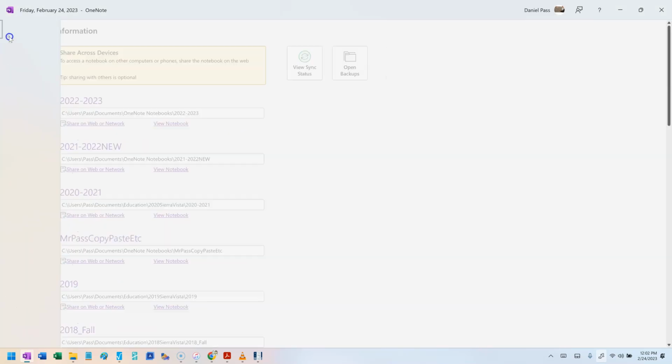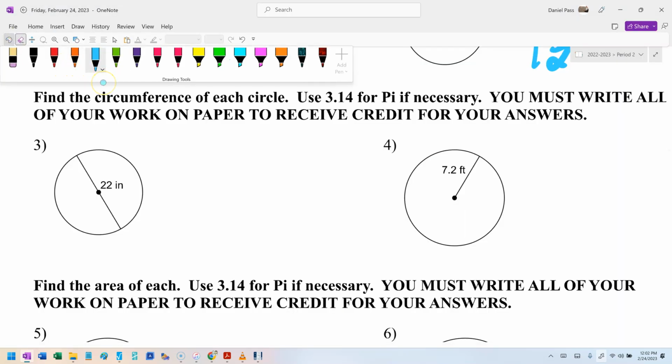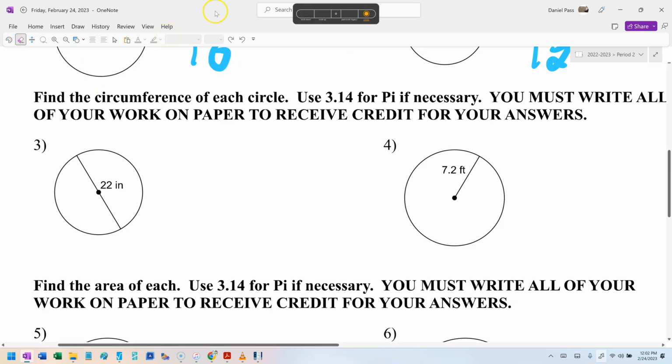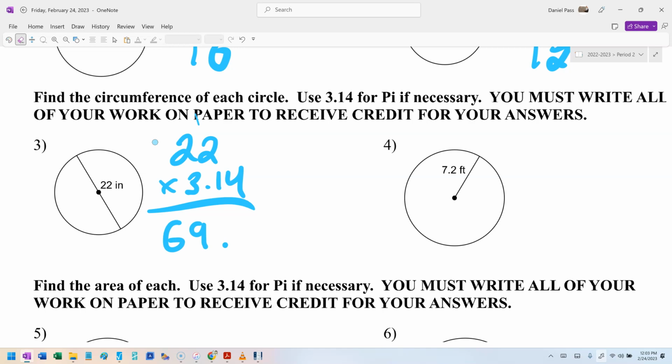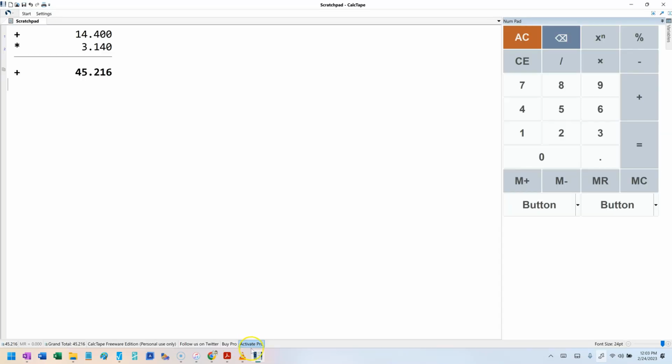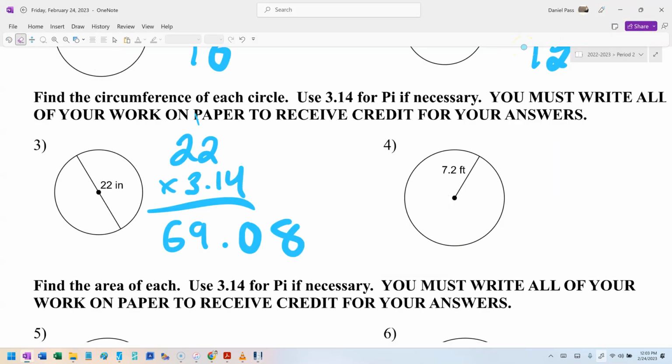All right, pick a color, any color. Blue. Okay, how do you find the circumference from this? 3.14 times 22. Right, so we take that diameter and we multiply times 3.14. What's the answer? 69.08. All right, I'm going to check on my calculator because I haven't written all these down. Yep, 69.08. There's an extra decimal there. All right, perfect. All right, next.